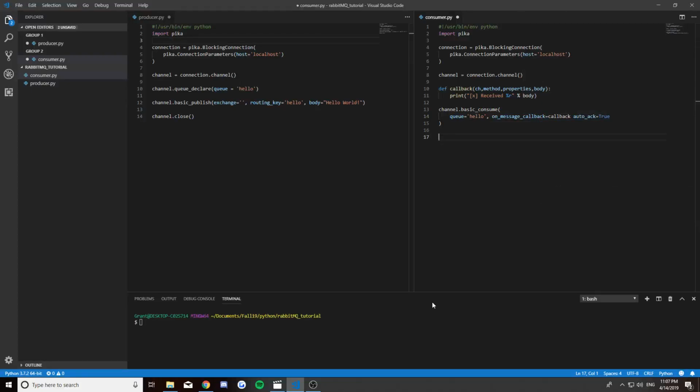And we want to print one more thing, and that is that we are waiting for messages. And we'll give them the way to exit. So we'll tell them Control C. And then we'll go ahead and start consuming.